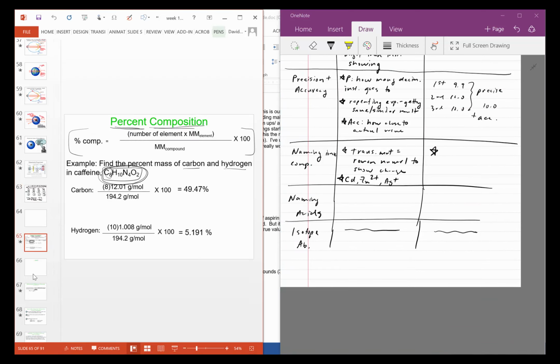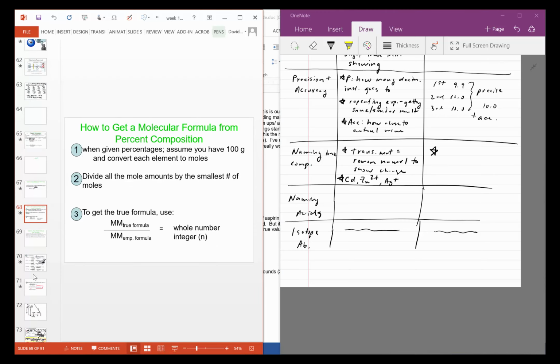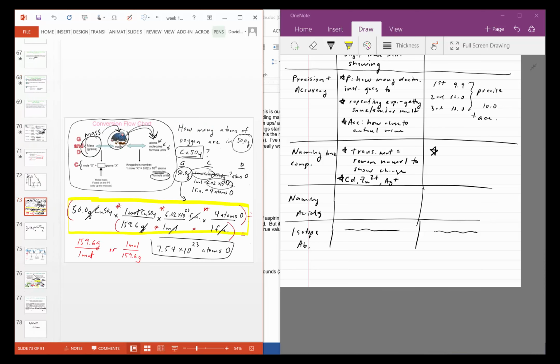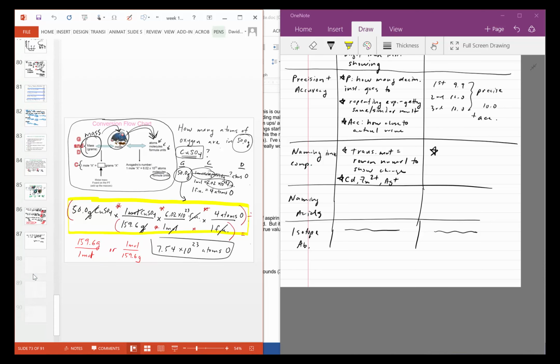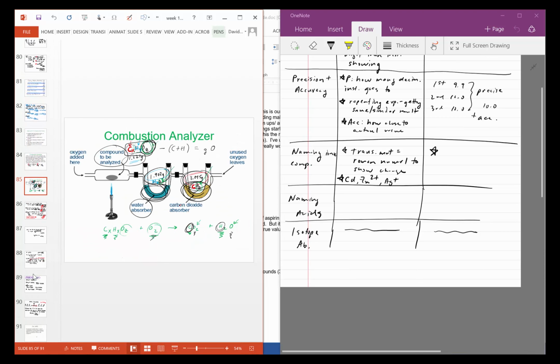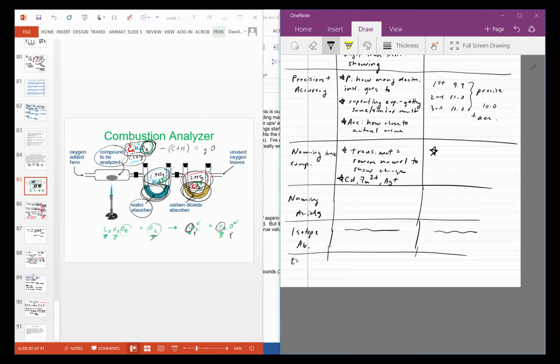And then our next topic, percent composition, empirical formulas, combustion analysis. This was our next topic. So a combustion analyzer, how does that work? So when you got to empirical formulas, combustion analysis, maybe include a picture of a combustion analyzer, because that really describes what it's actually doing. It's collecting all of your sample in here and here.